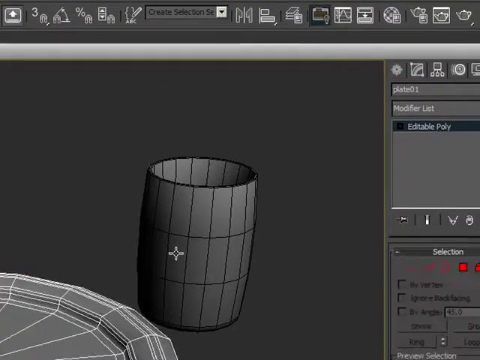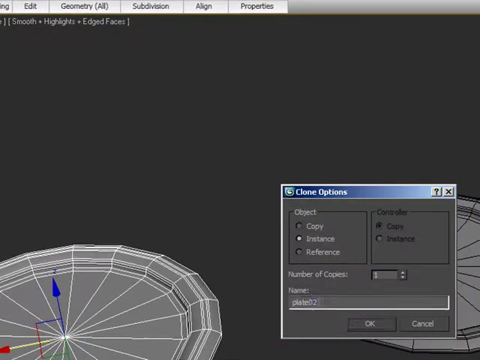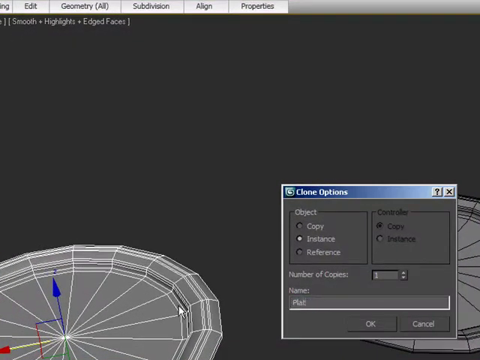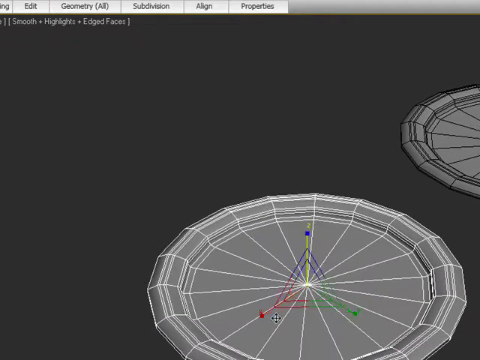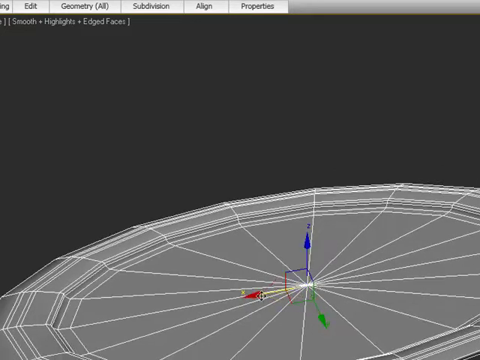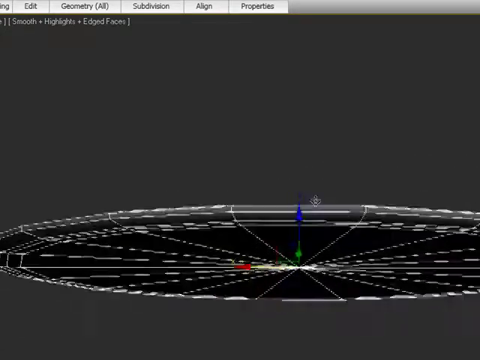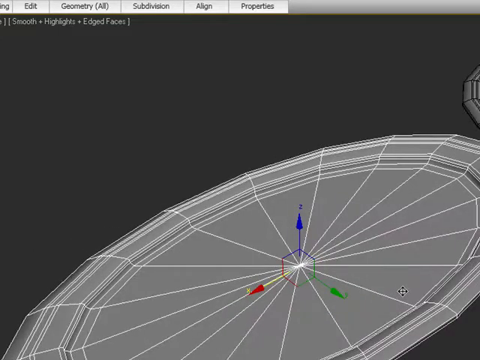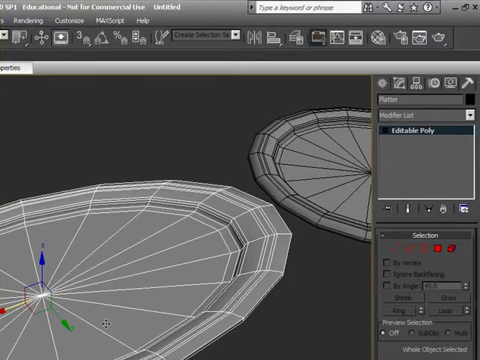So now I'm going to take that plate back into object mode. I'm going to make a copy of that, and I'm going to make this one a platter. And out of this platter, we're going to change it by just changing the scale that goes this direction. Let's move it over so it doesn't intersect with that plate. And I'm going to add something called the FFD Modifier to this to make some other changes. It's the first time I actually introduced the class to the FFD Modifier.